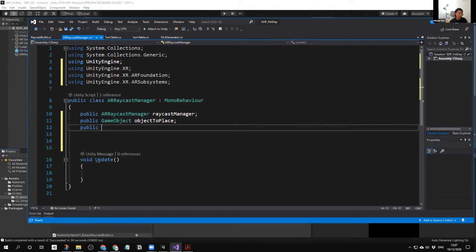And this time we need to detect the camera as well, because we are using the AR system, so that's why we need this one, AR raycast.